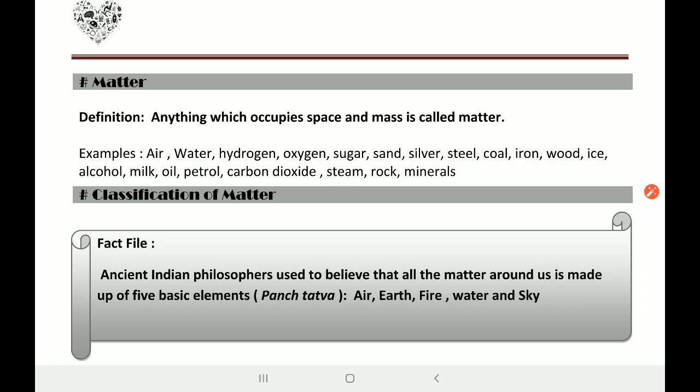So let us enjoy all that with a very new topic of science, that is matter in our surroundings. It's a very simple topic. It's the very first topic of your chemistry, a part of chemistry. Let us understand what exactly the topic is. It's a topic which we have been studying from small grades. The only thing is that a few different words we will be hearing in this topic, and that's it. It's a very simple approach.